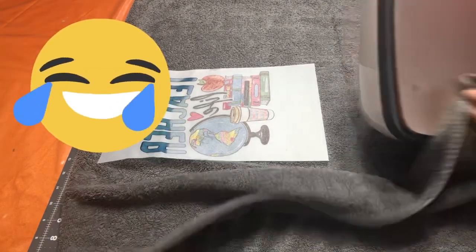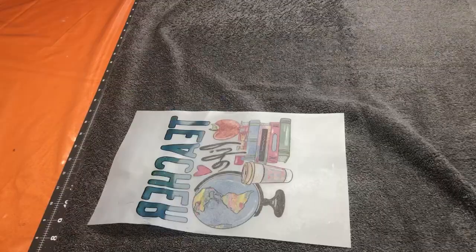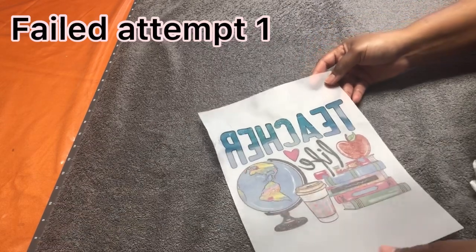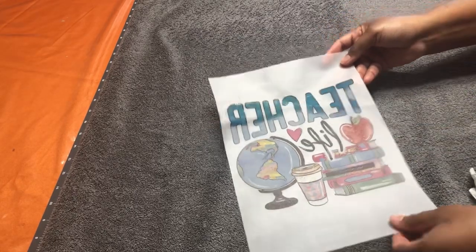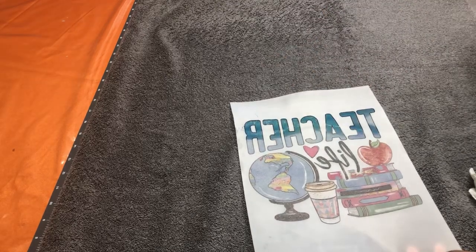Messed up my heat press. Okay, so this is my failed attempt number one. My heat press touched it, so I'll have to think of a different way to cure this whole thing. So I'll have to go and print this again, and then I'll try another way.